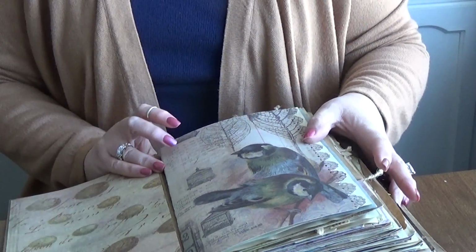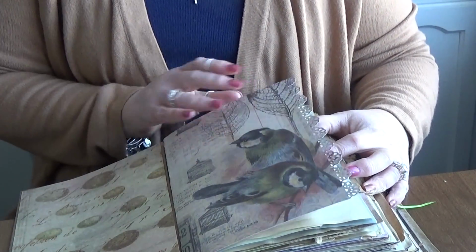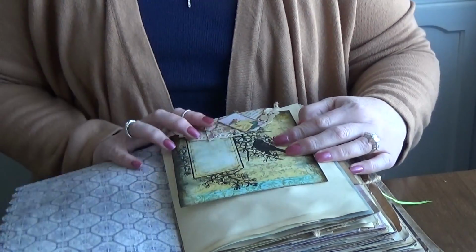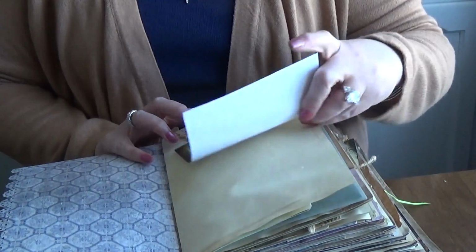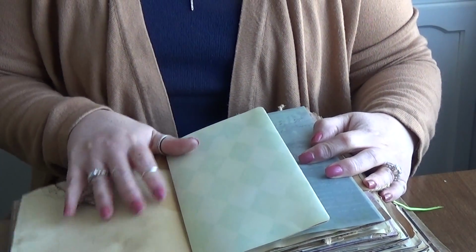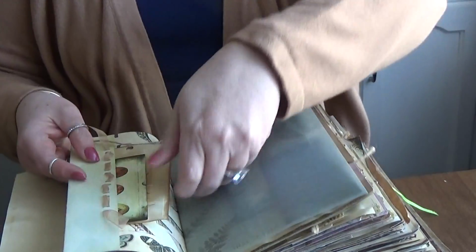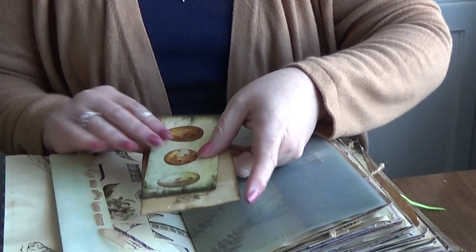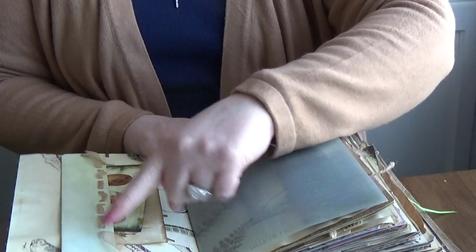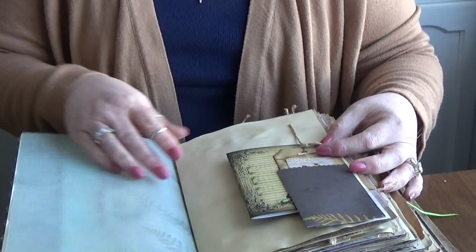Okay. Try to make sure I'm keeping this guy in frame because it is so big. All right. Inside cover. This is the Tim Holtz paper that I have been hoarding forever. Didn't want to use it. Ephemeris Vintage Garden. All the plain paper has been coffee dyed. The decorative designer paper has not. This is just a punch, and this is just some organza ribbon woven through the page. And that's a vellum piece.